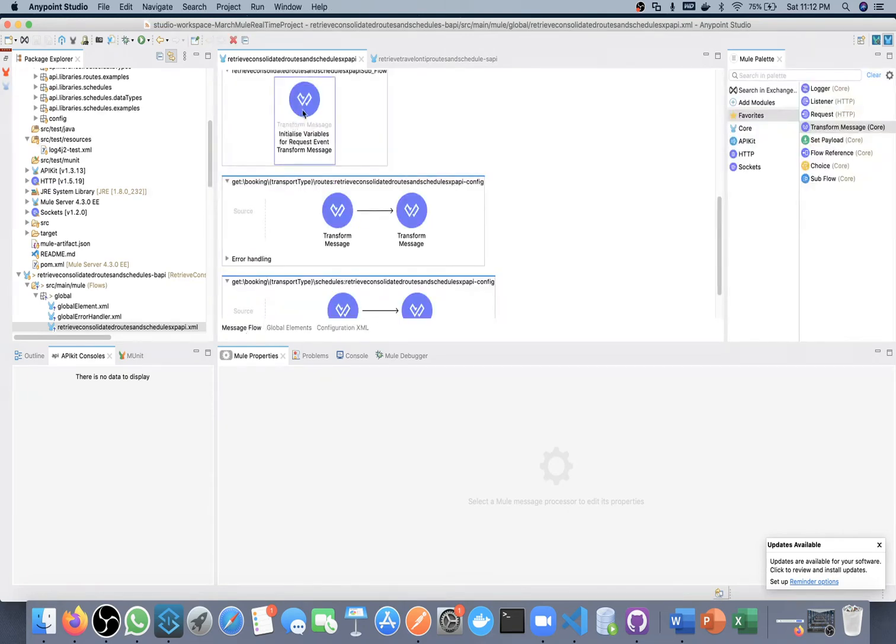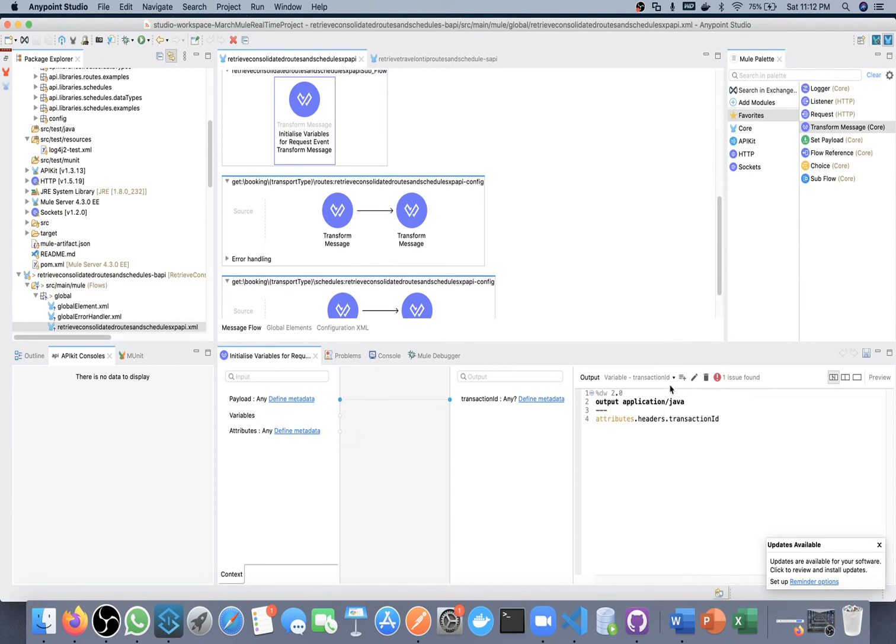So what I did, instead of creating each variable one by one, I copy pasted whatever code I already have. So transaction ID, we created one variable and we took this transaction ID from header, and then transport type and transport company. But before that, let me check what all things we are getting in input.